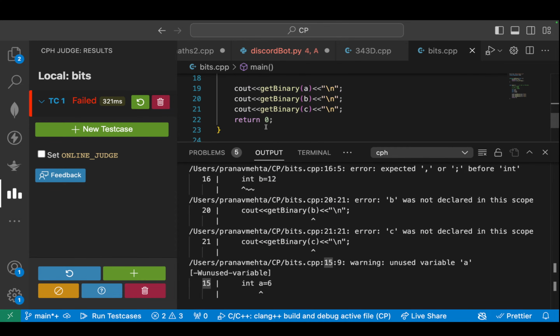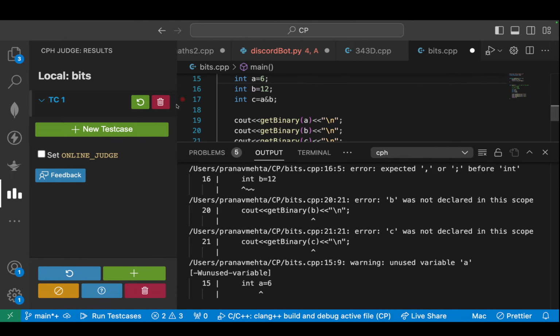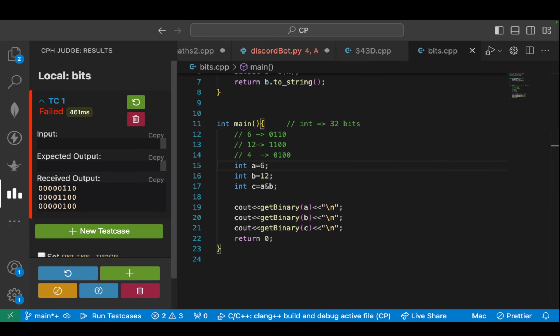Okay, give me a second. Oh, forgot the semicolons. Okay, let's run this. Okay, so firstly we have 110 as depicted over here. Then we have 1100, and the answer over here has a single 1 that is right over here, that we discussed. And if you see, the only bit set is the one which is set in both the numbers. So this is basically the AND operation.